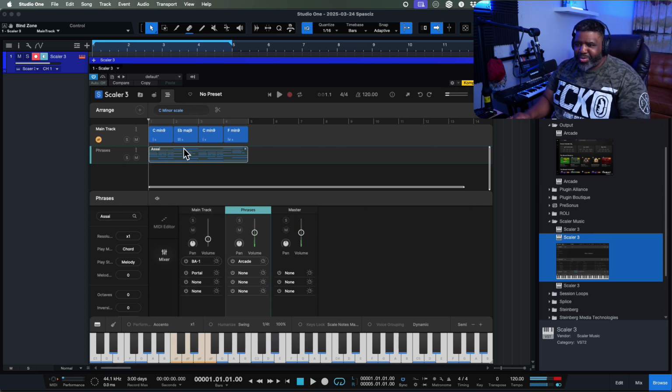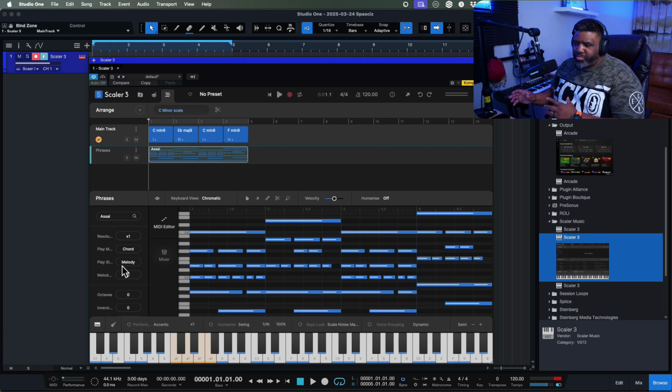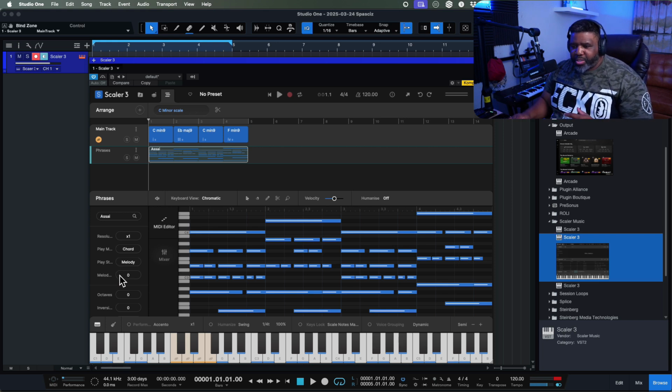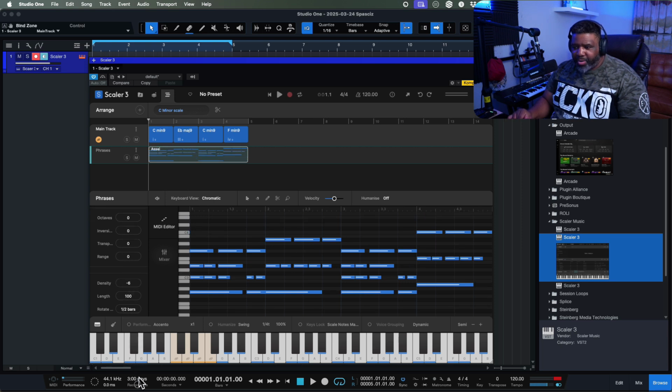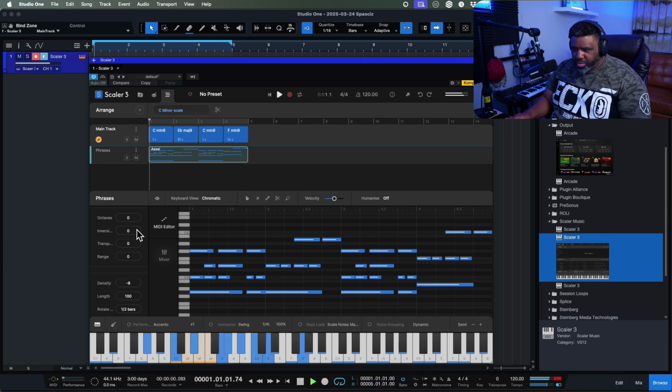So what we're going to do is go into the MIDI editor. And now I want to add some different tones. Maybe it's doing too much and I want to pull back what it's doing. So if I come in here, go to density, and pull back down, it's going to pull away some of those keys to give me a simpler tone for what I'm looking for. Right, and so you can always add this back if you want to.